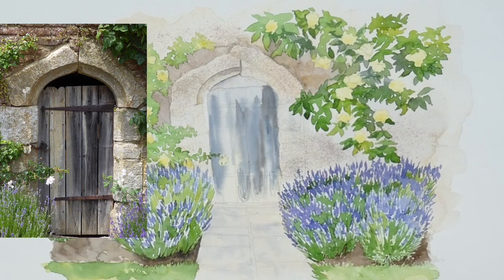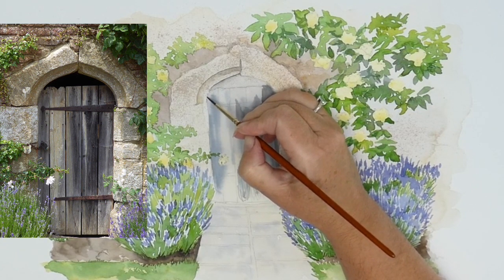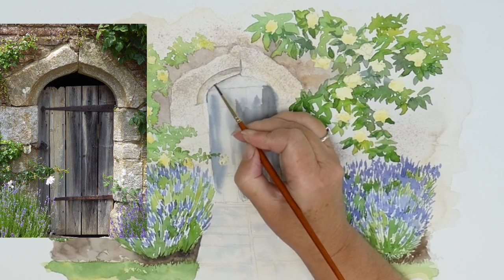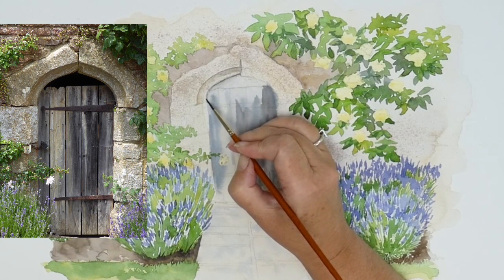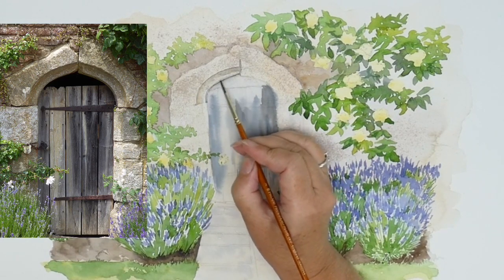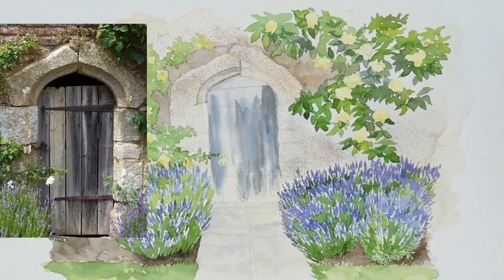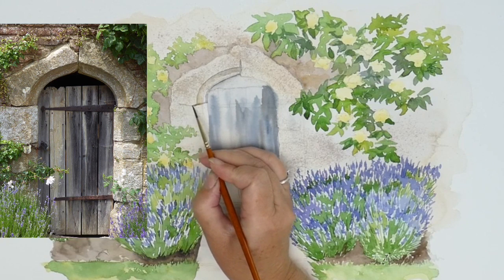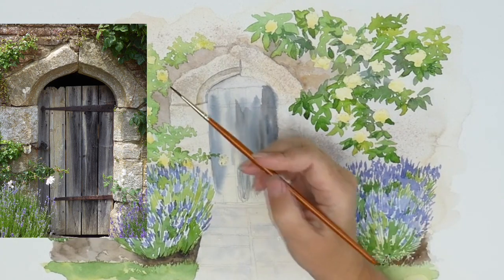In fact, I'm going to use this sort of grey just on the inside of the arch here. Get a bit of the tone. Coming through there. It's quite subtle, but it should help to make it look like it sort of rolls round a bit. And again, I can take a line of that through and I can work some tone into the stonework up here.